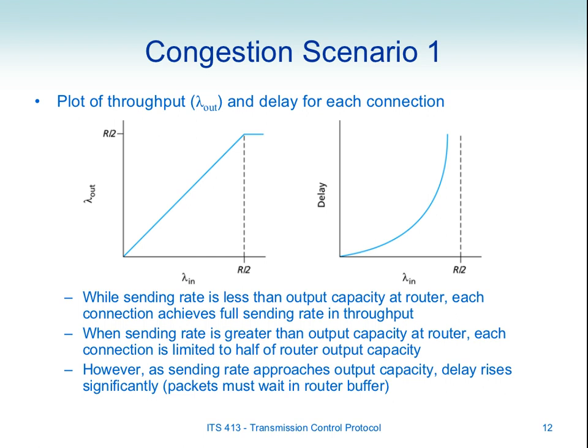So, in this simple scenario, our throughput is good. It's what we'd expect. Our throughput is the same as the sending rate until we reach the capacity, at which point our throughput matches capacity. Because we have 2 hosts here, each host gets half of the capacity, but if you combine the 2 hosts together, then they utilise the full capacity. So throughput is good, but delay is bad, because as we increase our sending rate, our delay all of a sudden goes very high.